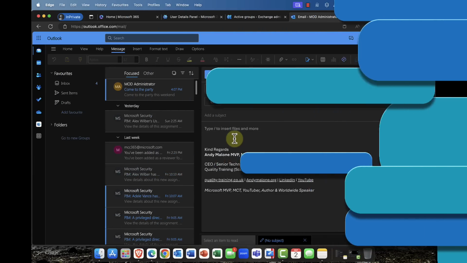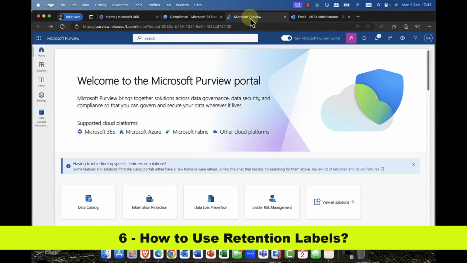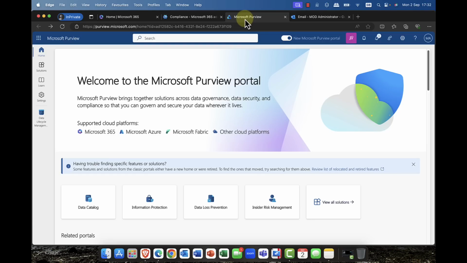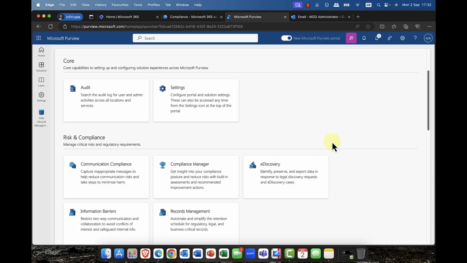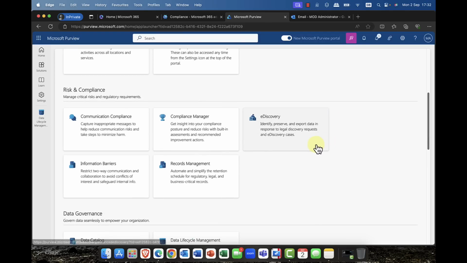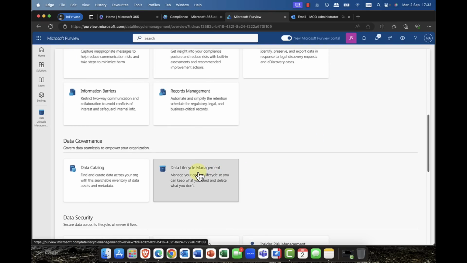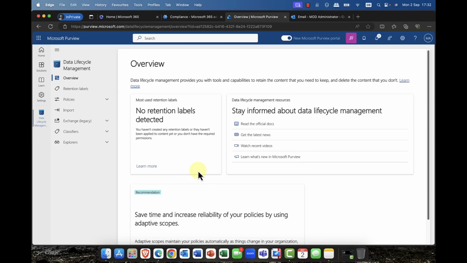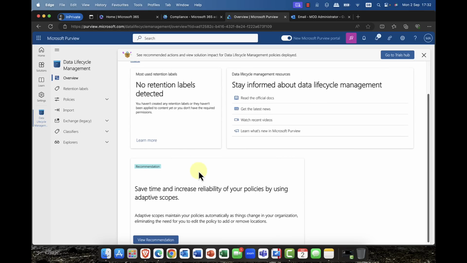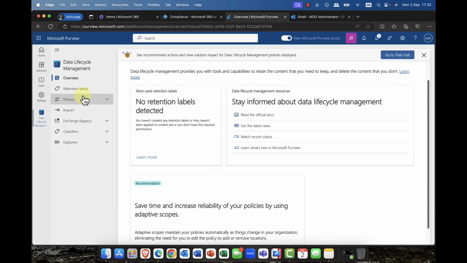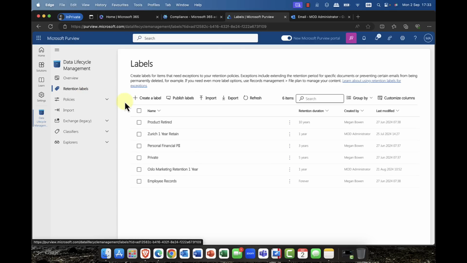Super simple. So up next is the topic of compliance, and this is super important. Now, Microsoft Purview here is Microsoft's compliance portal, which contains a whole number of different solutions when it comes to compliance. And one of those, if I just scroll down a little bit, is something called data lifecycle management. Now, if you, for example, had tax records, you would need to keep these for 7 years and so on. So an administrator can come in here and they can create retention labels and then assign them to policies.